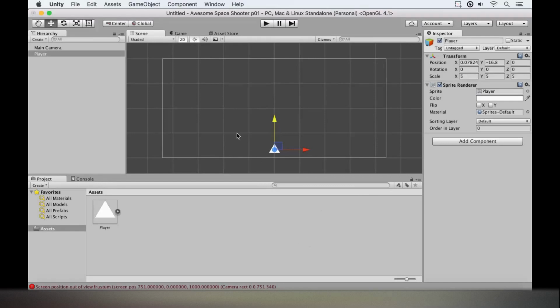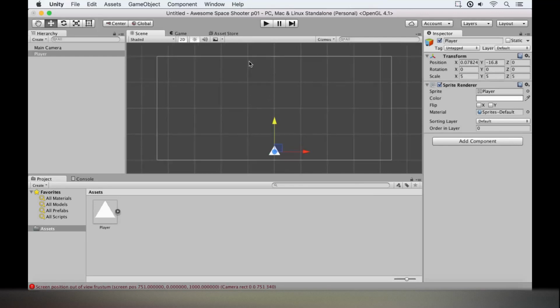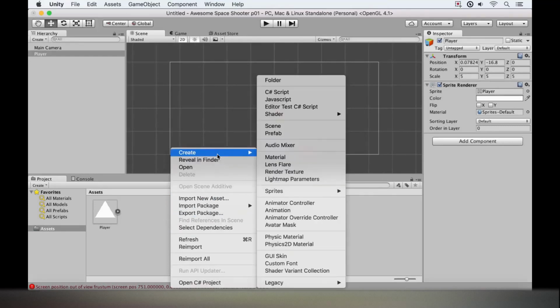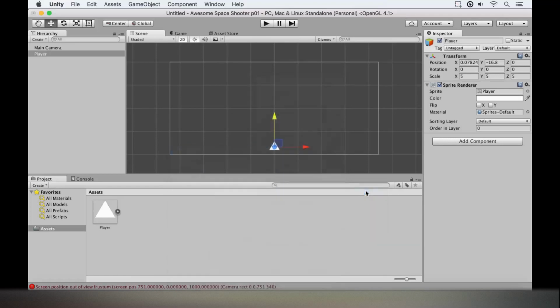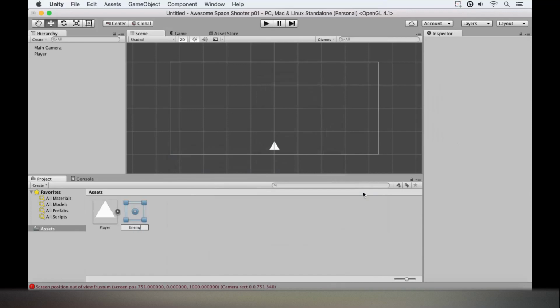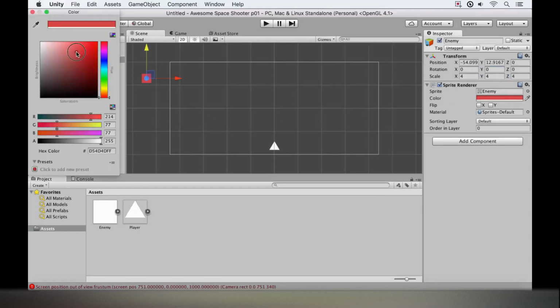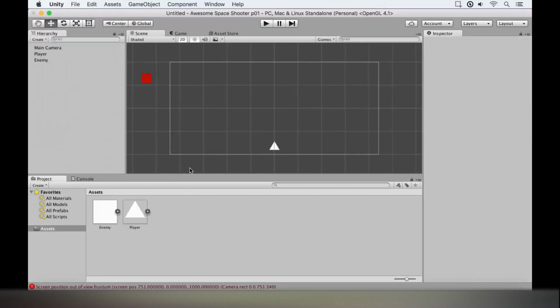And what we're going to do is add in a couple of other items here. So we're going to add in a create, and we're going to add in the sprite, and we'll add in a square. And we'll call this the enemy. All right, and we'll drag this out too. Now I'm going to simply drag it out here. Maybe make this 4 by 4 by 4. That's probably pretty good. And let's make the enemy a reddish color. Doesn't matter what the red color is right now. Let's just make the enemy red, and that looks pretty good.